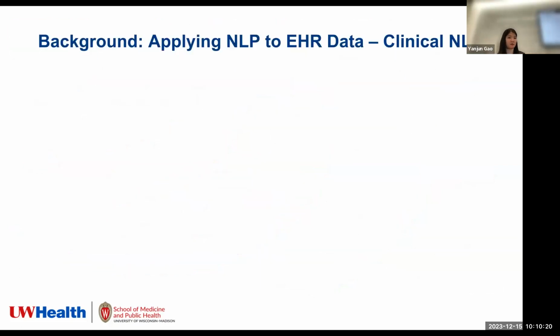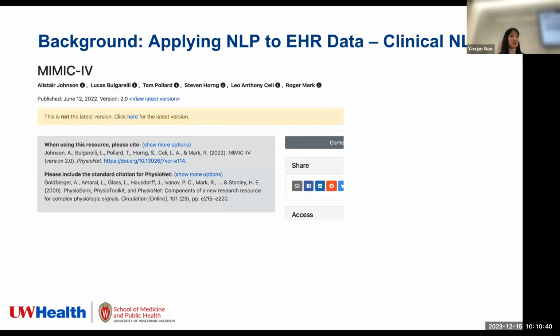In the area of applying NLP methods to EHR data, which is what we call clinical NLP, the efforts of utilizing these NLP methods to analyze or help synthesize EHR data have been going well since almost 2 decades ago. A major reason contributing to the growth of this field is the publicly available EHR datasets. Because as we know, EHR data is really private and sensitive. It contains PHI data. So it takes a huge effort to make them publicly available.